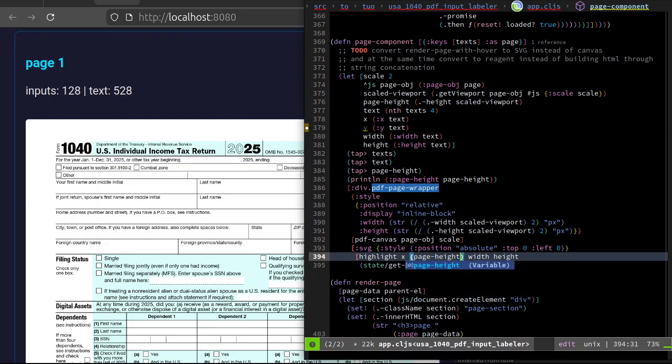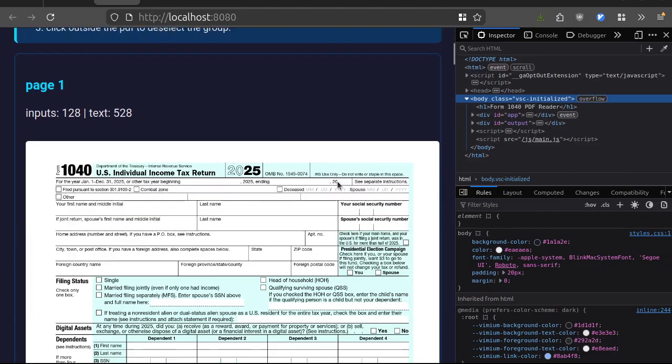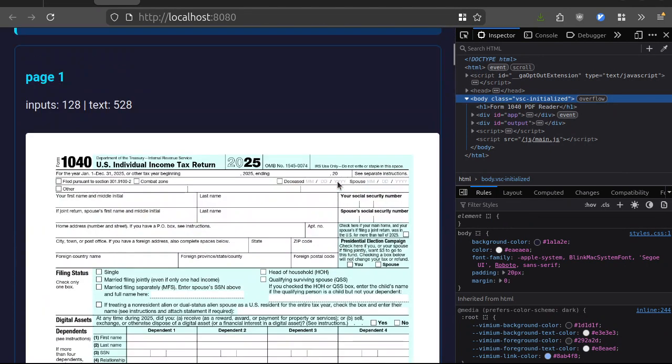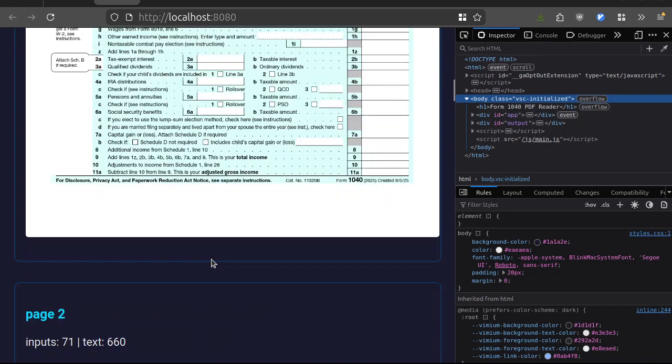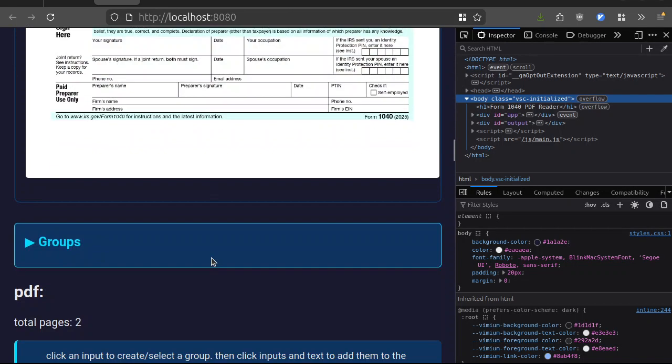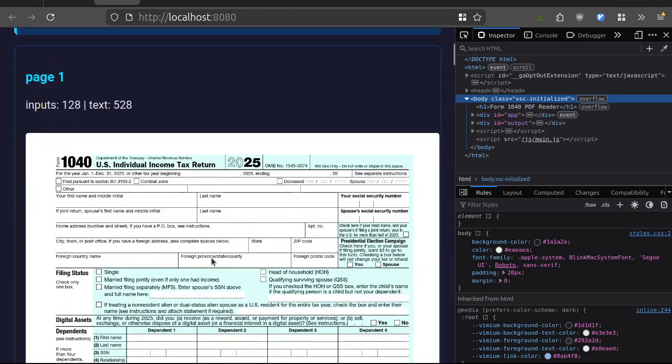Page height Y. Alright, that made it disappear completely. 1584. 1584. Okay, so wait.